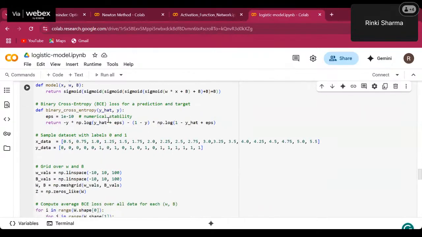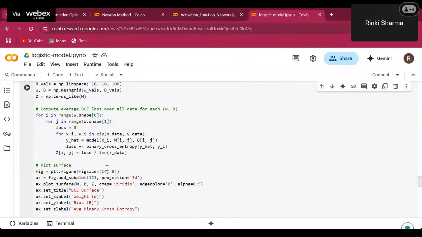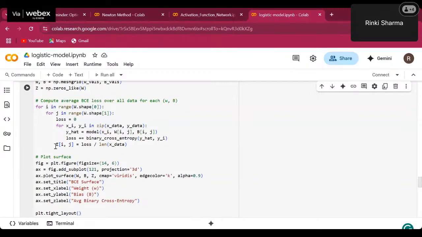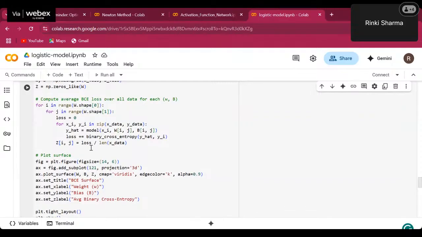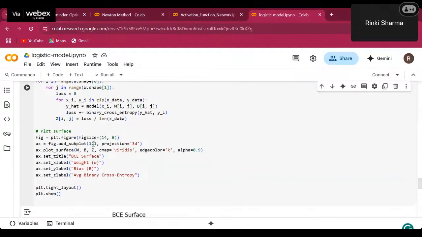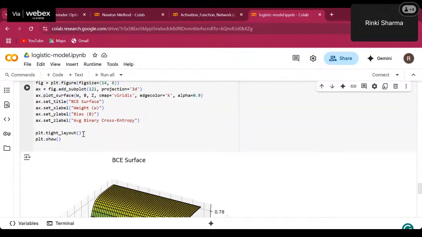It will return the output after applying multiple sigmoid functions. So loss will be computed for this y hat, and it will add up for every entry in this data, and Zij will store the loss value, divided by the length of x data for the average loss. And we have plotted the figure here.